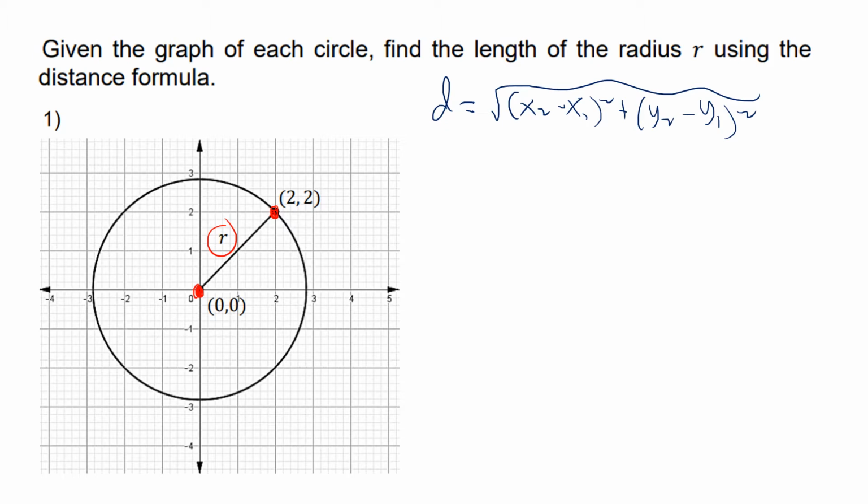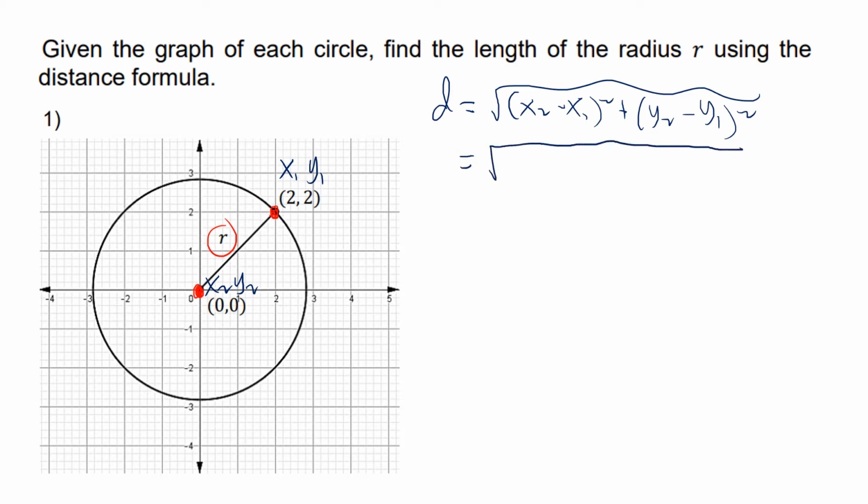From that, we need to represent the coordinates with x sub 1, x sub 2 and y sub 1, y sub 2. Assuming this is x sub 2 and y sub 2, and this is x sub 1 and y sub 1, then we can substitute this in the formula. By the way, you can reverse this. You can make this x sub 1 and y sub 1, and that one x sub 2 and y sub 2. But in this case, I represented 0 and 0 as x sub 2 and y sub 2 respectively. So from that, let us try to substitute.